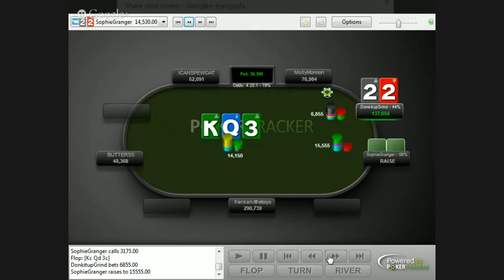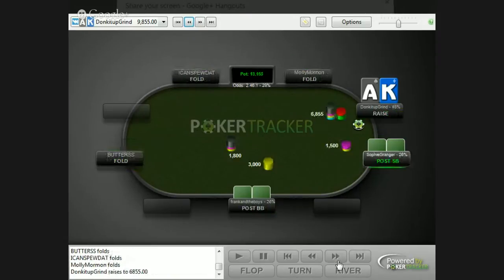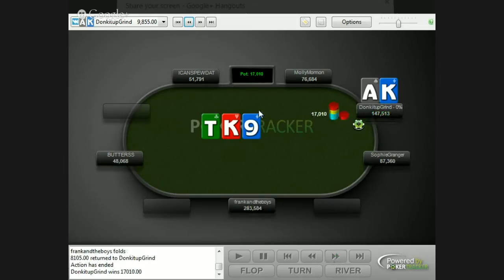I get re-raised, and I think we can just end the hand here. We don't have to get involved. Ace king. Okay. Flop top. Again, not the greatest board, but we've got a strong hand, so we're going to c-bet. And now he's gun shy.